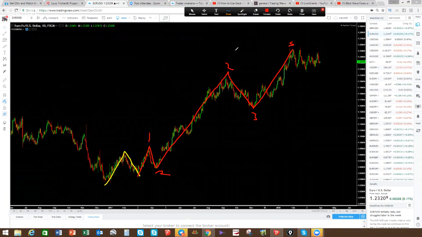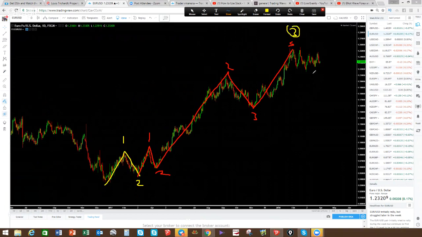I've found a couple of people sending me charts saying my count is wrong and all those things. It's not about the count. It's about the structure. Understand the structure and the relationship between the corrections. And in any case, if you've got an alternative count, the market will show us if that's going to be the count. So my bias is still at 2, 3, 4, 5, and this is still 3.